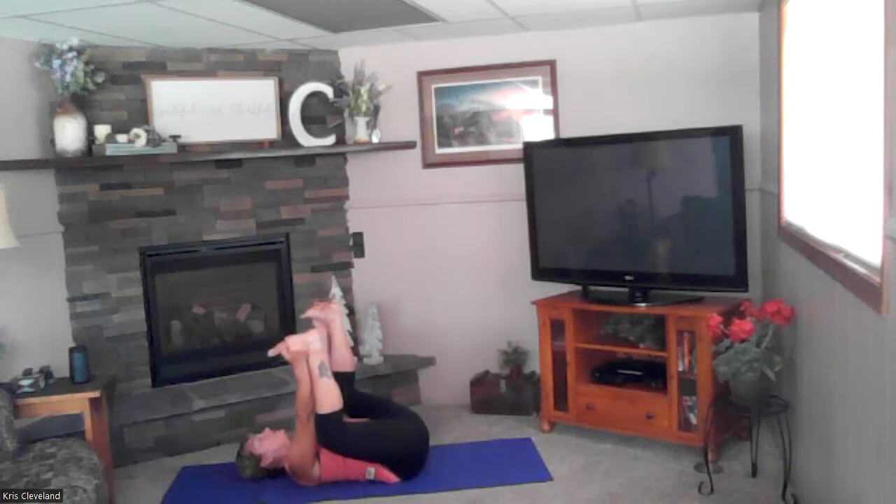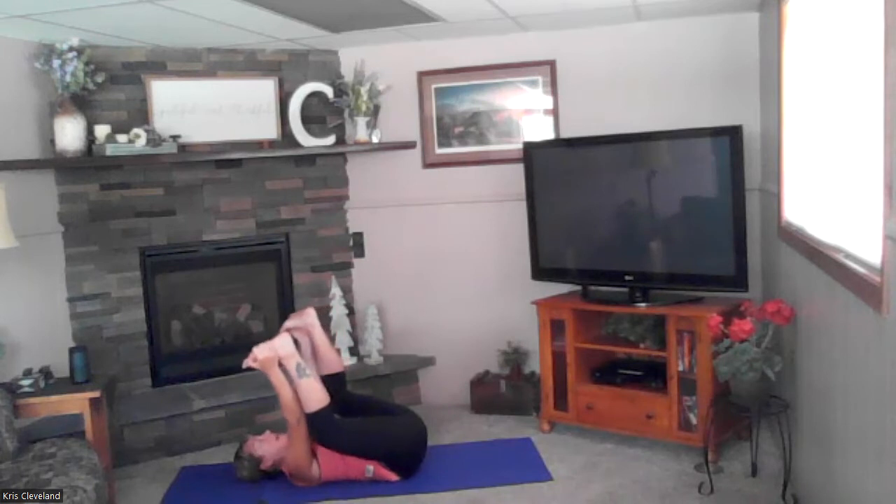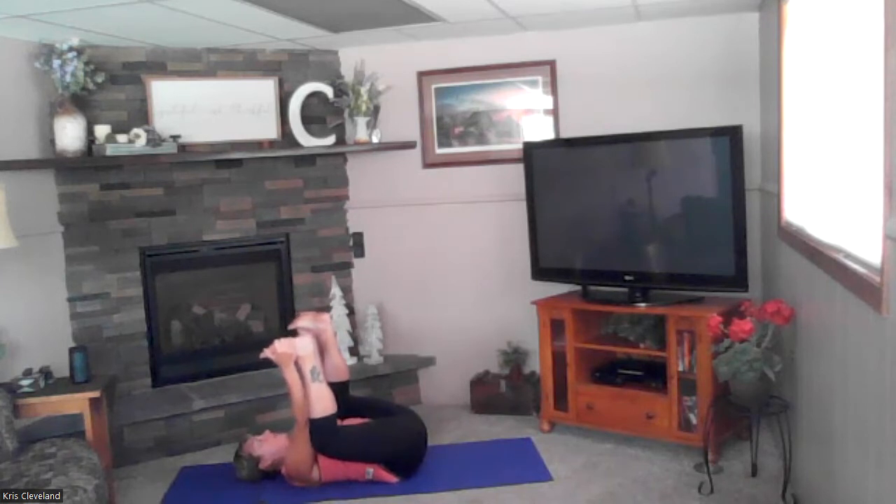Good — we're going to happy baby. Hands still on your legs or feet, bottoms of your feet going to the ceiling. Pull your toes towards your nose if you want more of a stretch. Take some big deep breaths and really try to let your legs open up. The more you pull your feet towards your head the more you'll get a stretch in your low back. If you need it more in your hips, bring your legs apart; if you need it more in your low back, pull your feet up towards your head more. Really relax into this stretch.